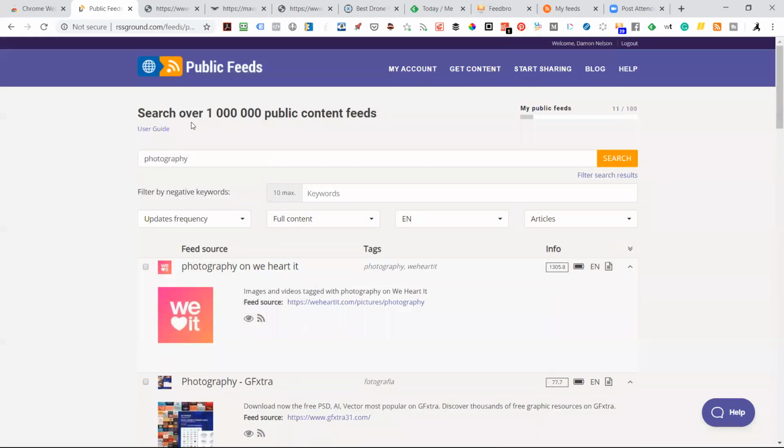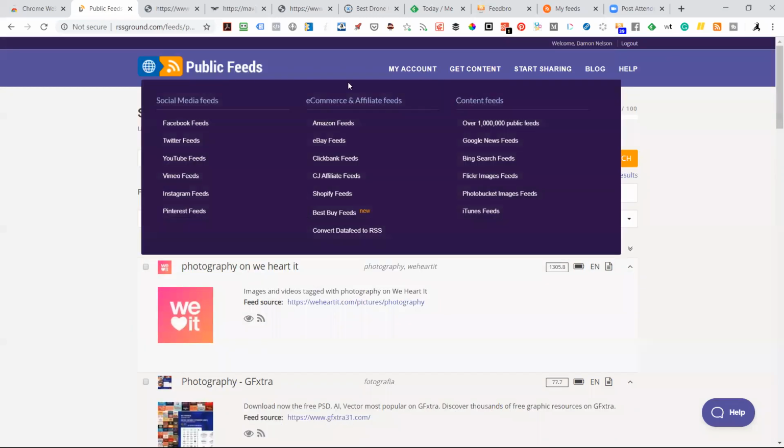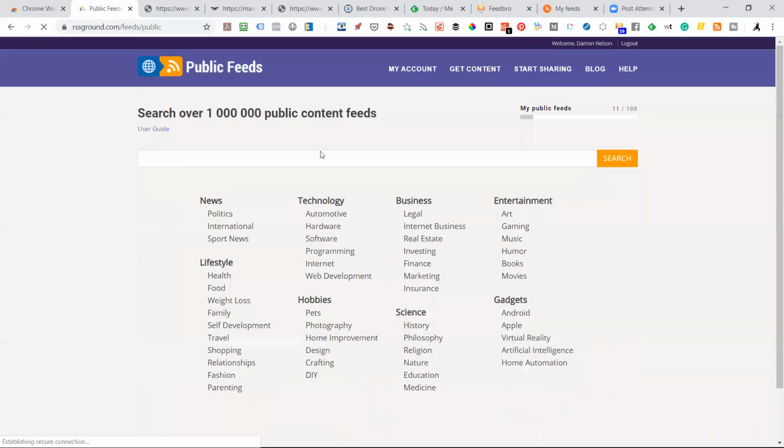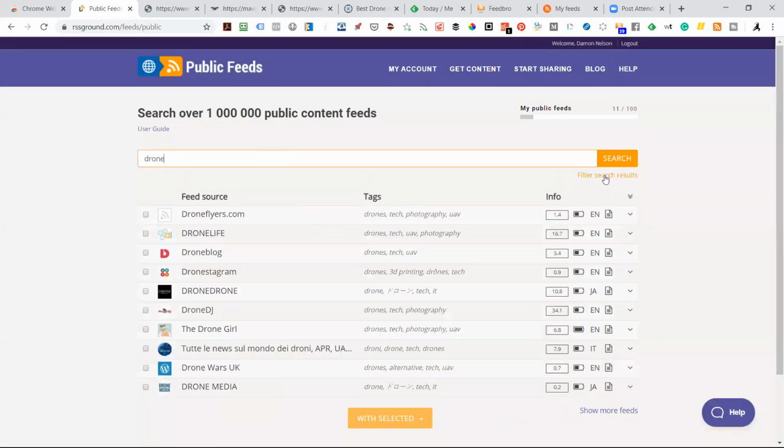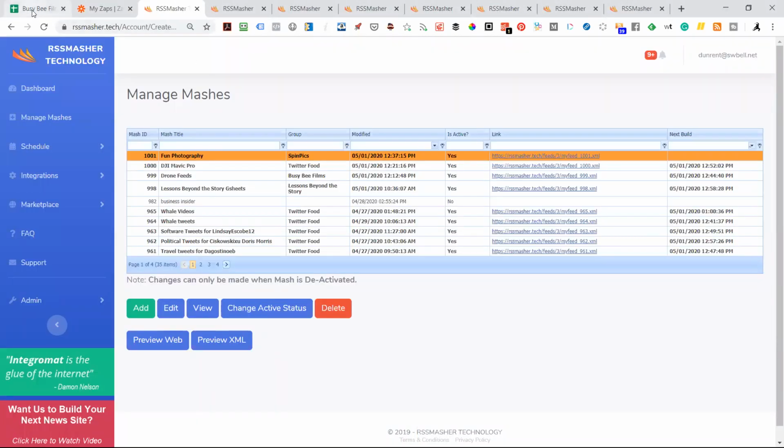So just a quick review: I went into RSS Ground, got content, hit boom, typed it in here, set my filters up, and that's the way I'm using RSS Ground. Okay, so let's go back, and I spent a little bit too much time on that, but let's see the other tools that we're looking at too. Come back here on my slideshow.